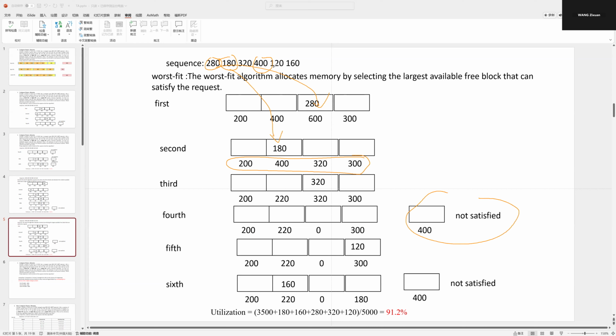And the fifth and the sixth requests you can easily handle, just put one in the fourth hole and one in the second hole. So the utilization rate seems equal to the first fit, because the unsatisfied memory is the same, 400.